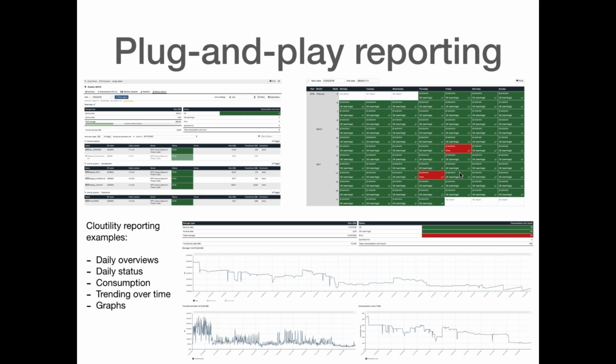So that's the daily status, and you will also have trending graphs so that you see the consumption over time for nodes, or for a whole server group, or for a whole customer. On all tenants, you will have access to trending graphs, and also access to performance over time, so that you can choose, I want to see for this specific server how the backups have performed over the past 3 months, or maybe the past 6 months.